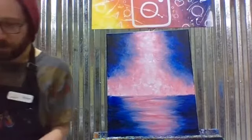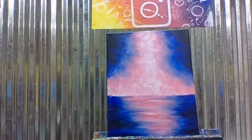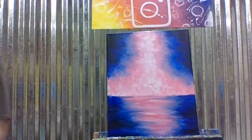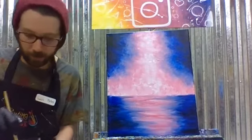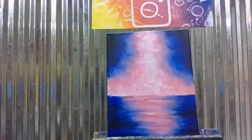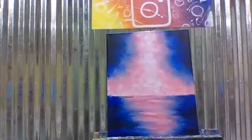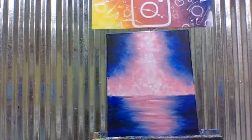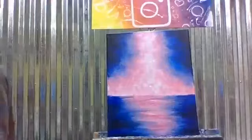Once we've got our milky, runny white, we are almost ready to splatter some stars on here. Now for the splattering, you'll want to grab maybe an extra paper towel. Wouldn't hurt. Or if you've got an extra one next to you there, go ahead and grab it. And here's what I'm going to do with that extra paper towel.